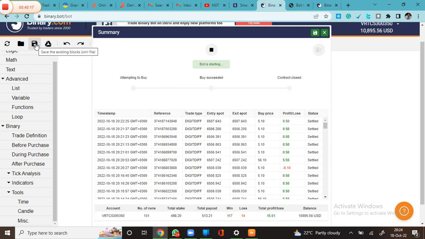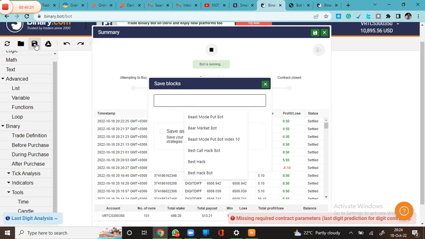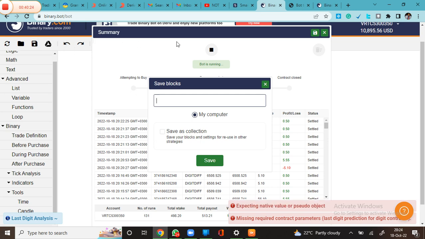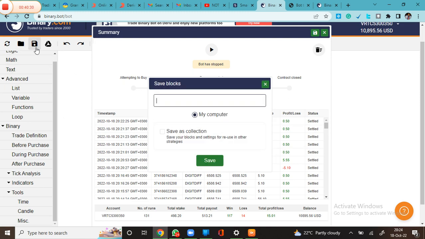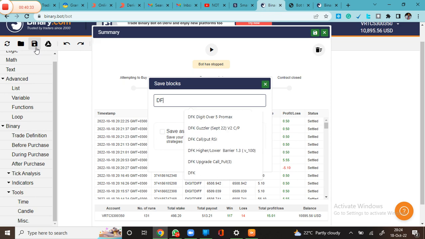I don't know which name to use for this bot, but let me just save it. I have so many other things. I don't know which name to give it. DFK, digit over digit, D first.